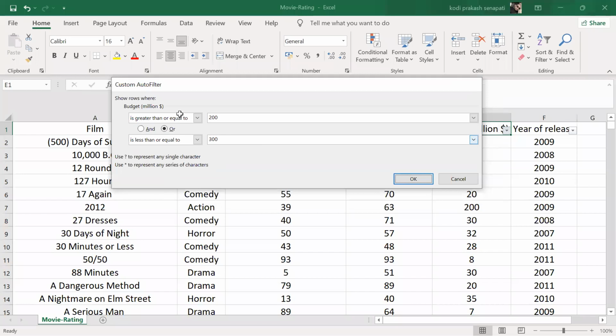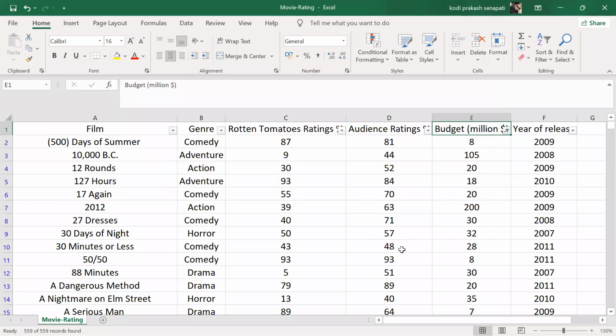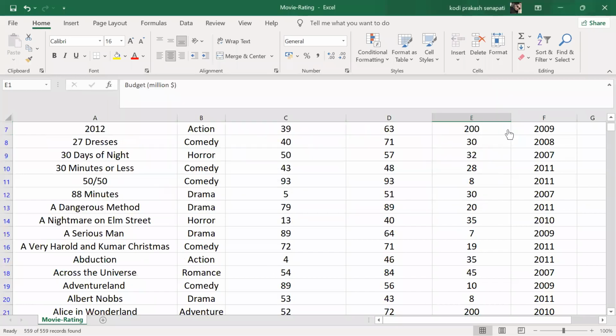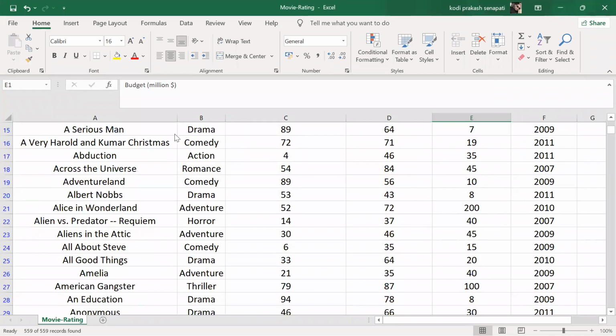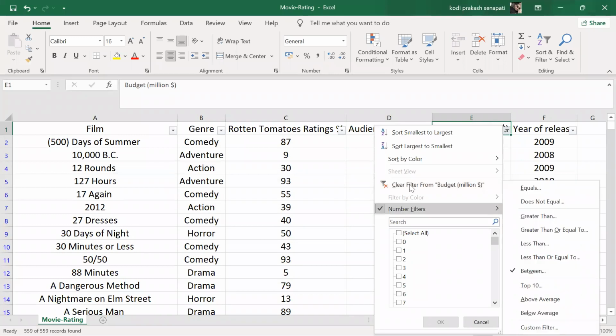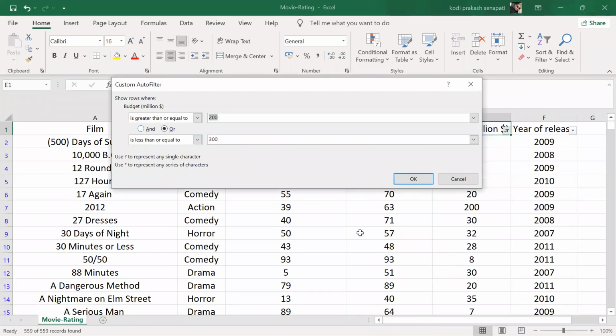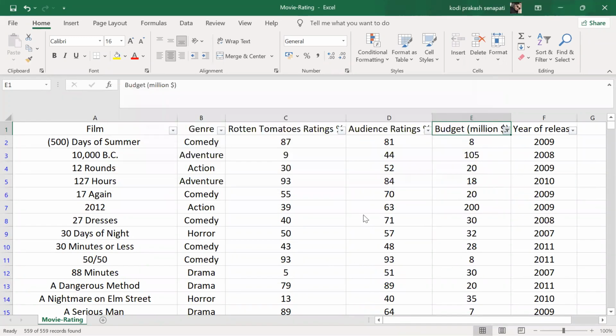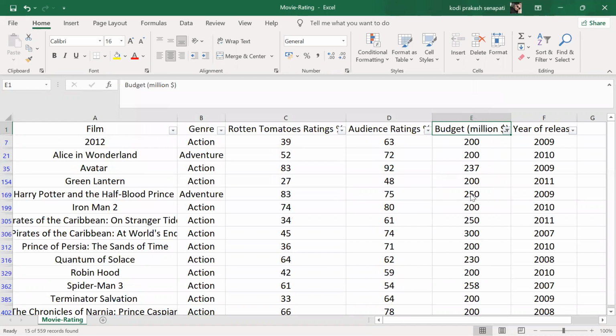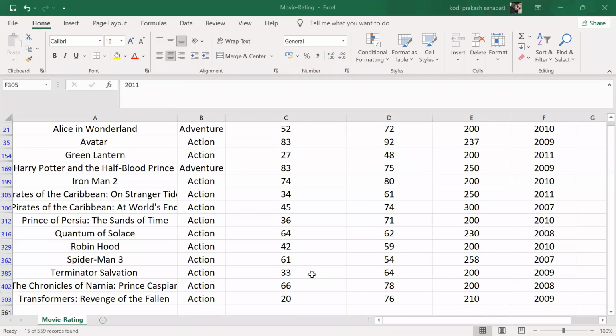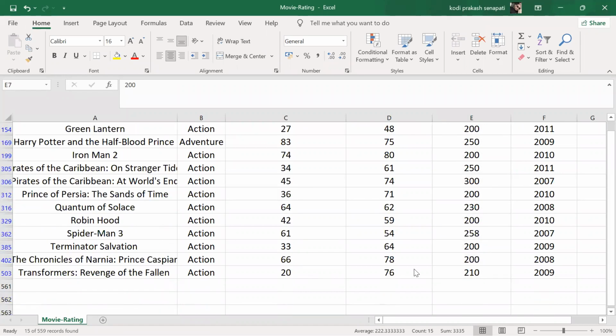So I just wanted to see how many movies are, oh no, the logic is wrong, it seems. Number filter, between, greater than or equal to 200, and, not or. Okay, maybe 8 movies. That's right. Maybe around 15 movies. Yes, Arshad? There are 15 movies between 200 and 300 million, guys.